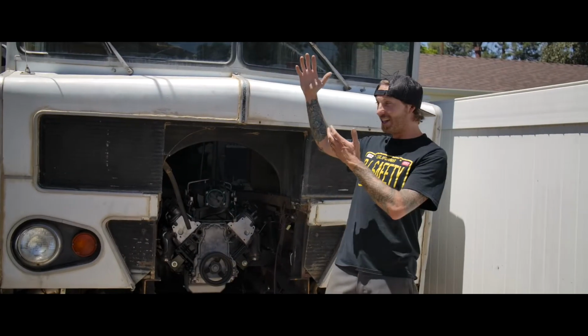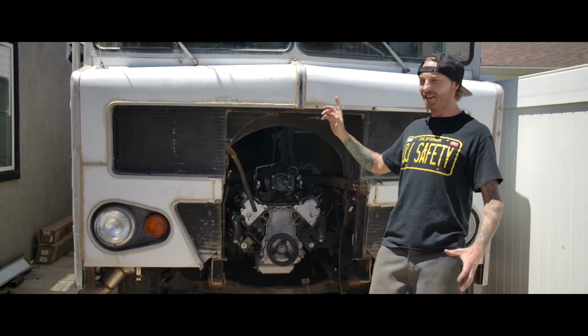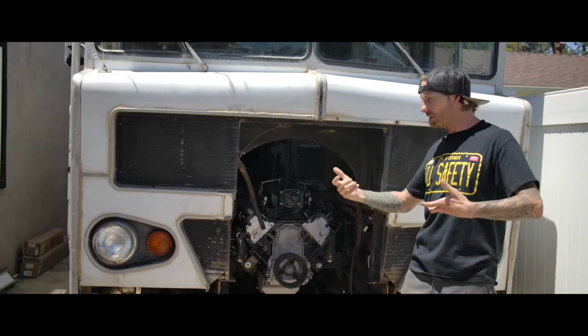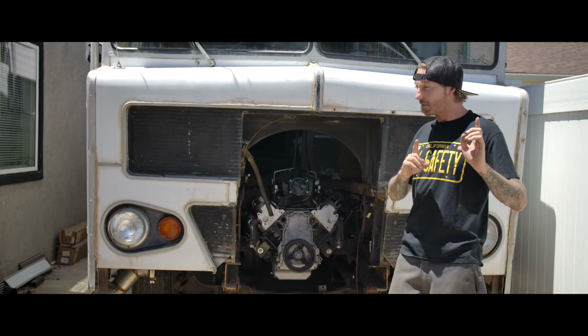Well, here she is. This is the Twinnebago. It is a 1972 Winnebago Indian that clocks in at 22 feet of magic. So when you guys were first introduced to this, it was a video kind of slow-mo. We were walking around. I had my buddies over here. We were mocking things up. But let me tell you a bit about what's going on now and why it looks a little more disassembled than it did the first time you saw it.